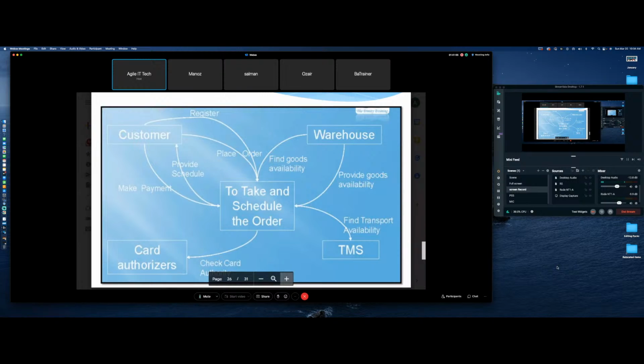Then we reach out to the transportation system for transportation availability, and to the credit card authorizers to check the credit card authority. Finally, we provide a schedule back to the customer with the confirmation number from the credit card, as well as a tracking ID from the transportation. Everybody clear?